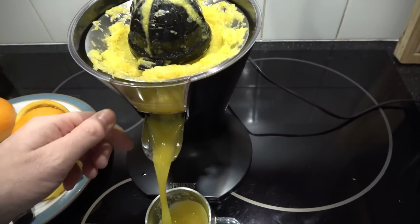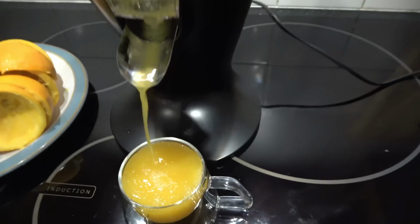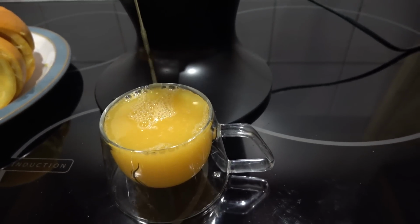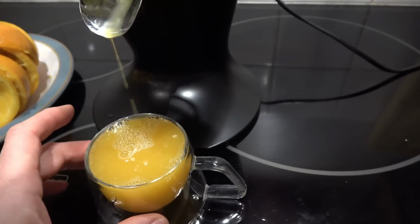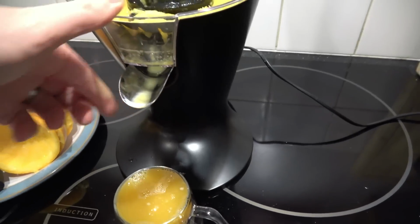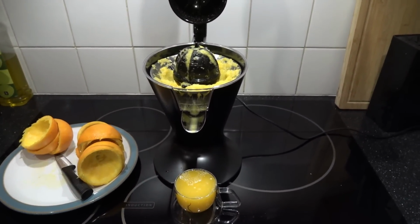I shouldn't be doing this one hand. Oh, look at that. Only just fits. Perfect. Look at that. Milliliter perfect. So, I'm going to say that I think this is actually going to last.